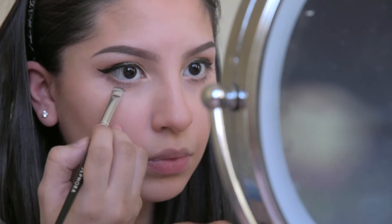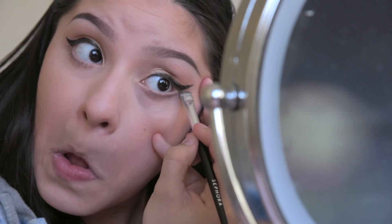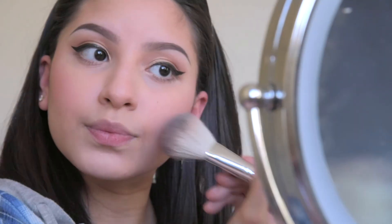What I've been doing is taking that same smudge brush we used before — because I usually get mascara on my skin — I like to smudge it out a little bit. To add a little bit of color to my face I'll take my blush brush and dab it into a soft rose color and then apply it to my cheekbones.